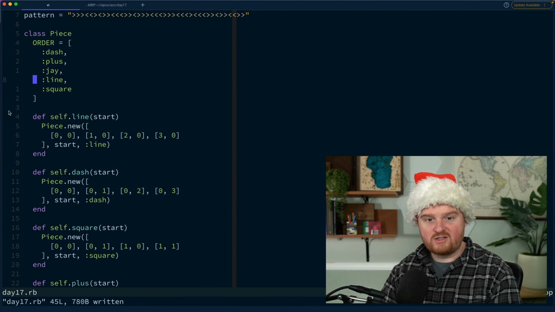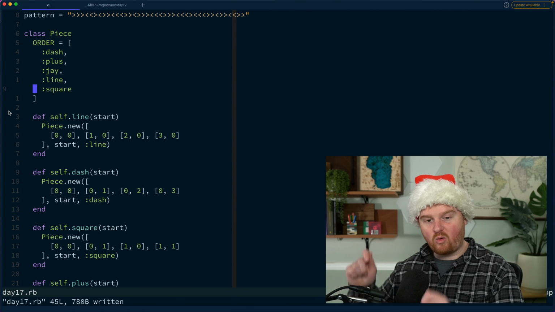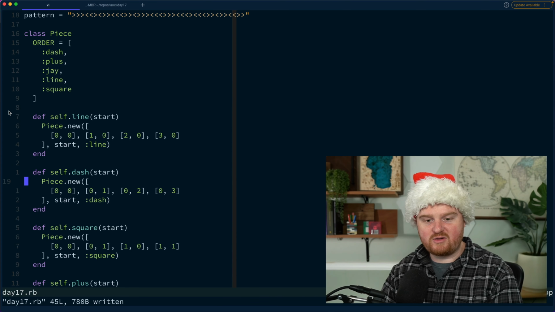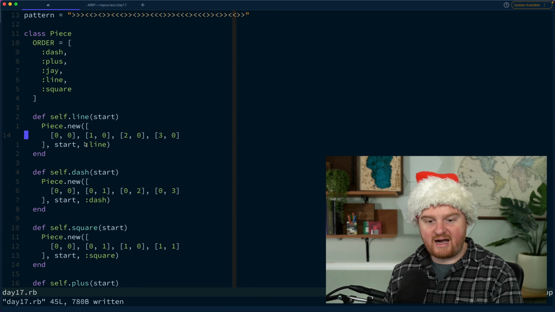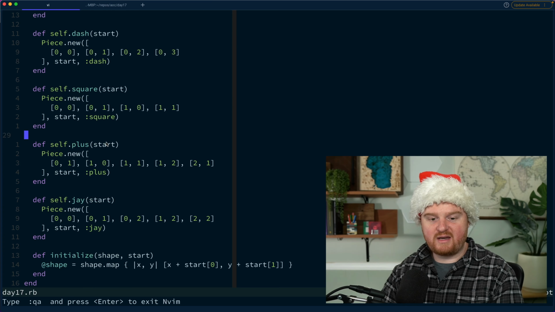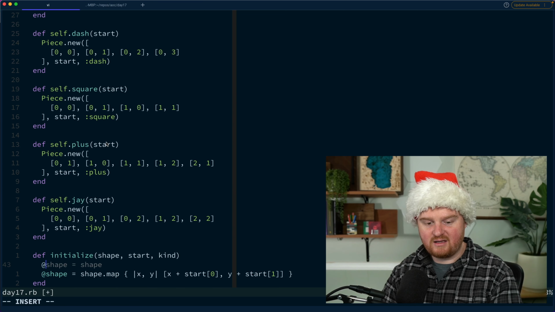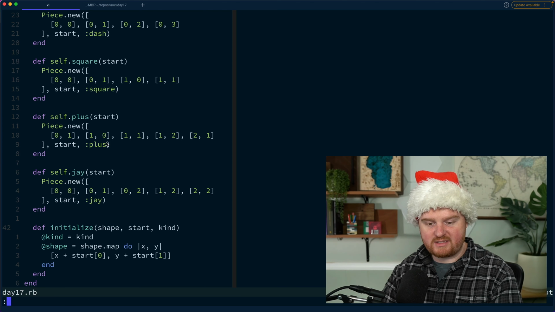Okay, so given this array, that is the order in which the pieces are going to be generated. Another thing that I want to do here is include the kind of piece it is. So now down in our initialize method, we'll take in the shape, the start point, and the kind, and we'll store that in an instance variable here called kind. All right, so this is our initialize method.